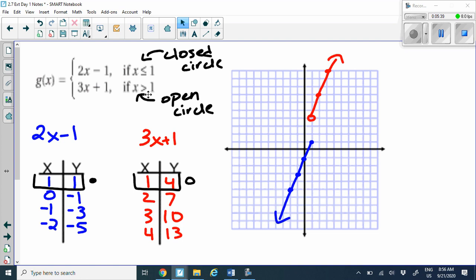And we'll be missing like 1.1, okay? So all those x values in between 1 and 2 we would be missing, and that would mean we would have a gap in our graph. And we do not want to have a gap. If we have a gap in our graph, it is not a function. So that is why we have to, on both XY tables, start at the restriction, no matter what, if it's an equal or no equal bar. Okay, let's try the next one.